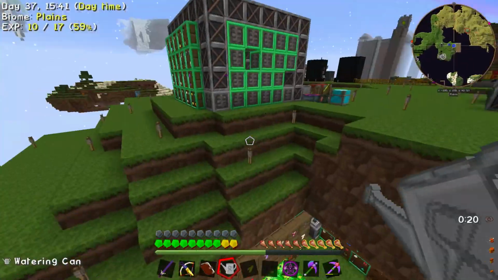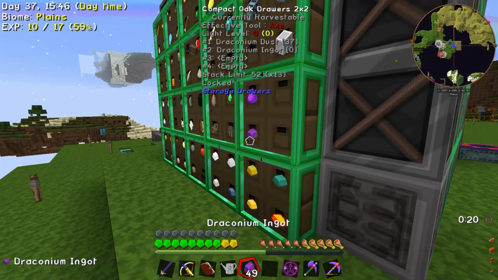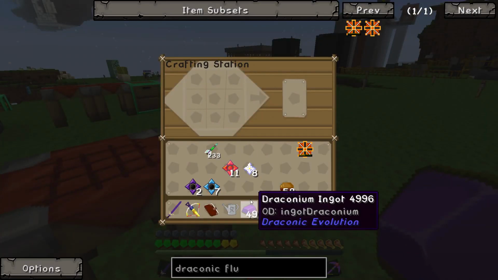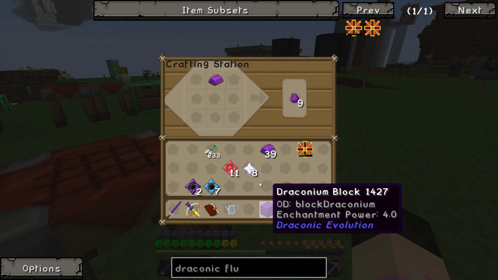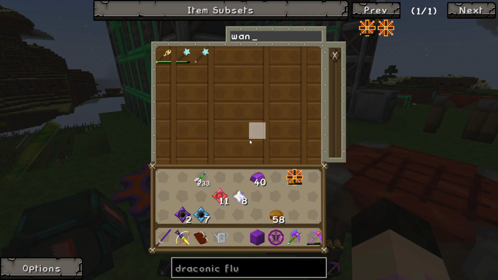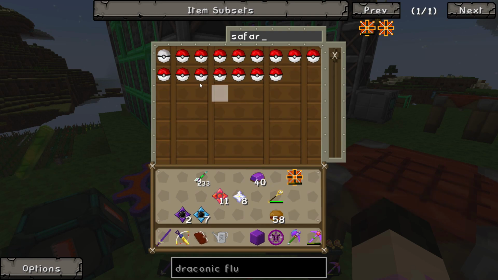I'm an idiot. I am a giant idiot. You know what we can do? We can just go and make a block of it. And what can we do with something once we have a block of said item? We can animate it. Once it's animated, we catch it and then we can spawn it. It's going to save you so much time.